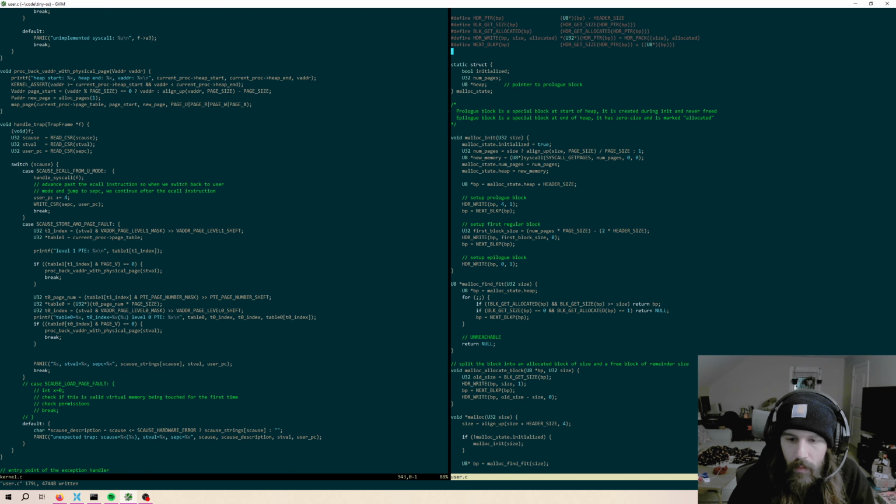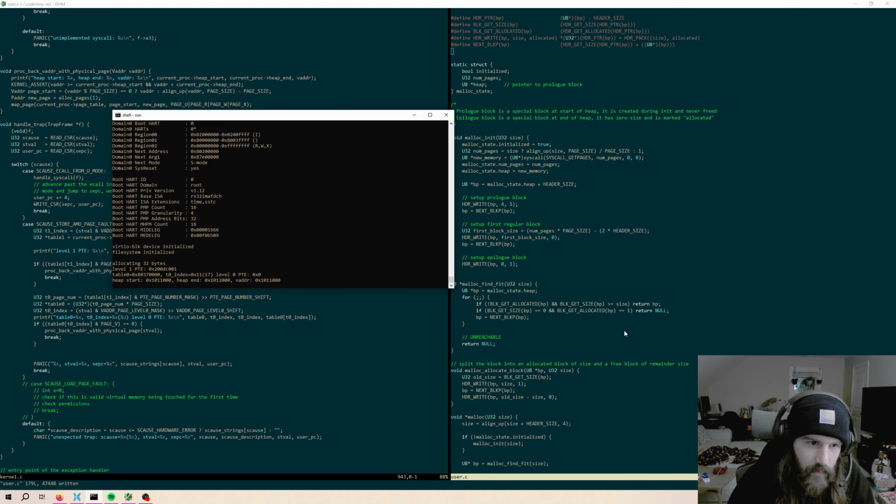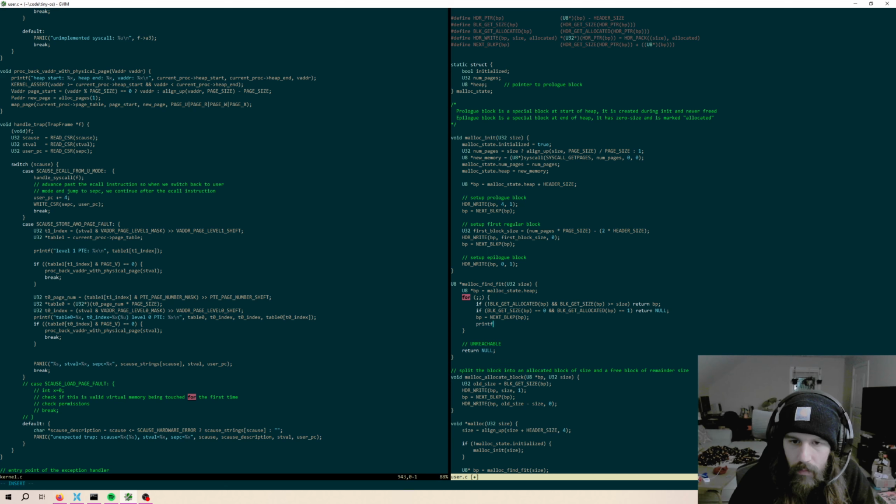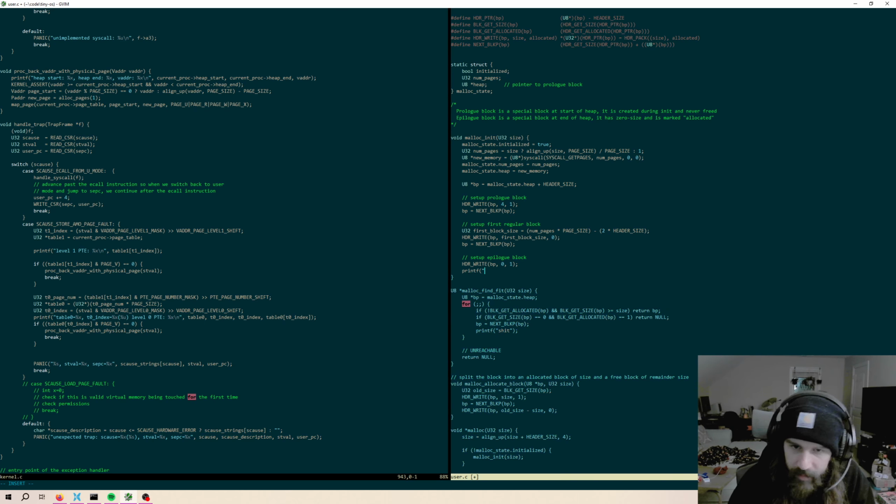Don't think that's gonna fix it, but just leave this so we know if we're stuck in it still. So, I hate printf debugging. Running epilogue block at here.